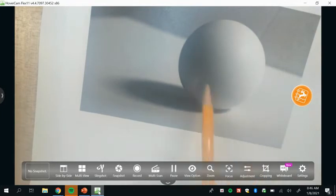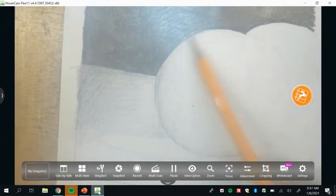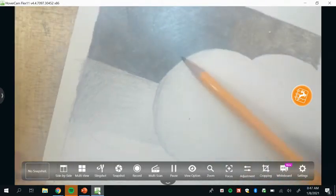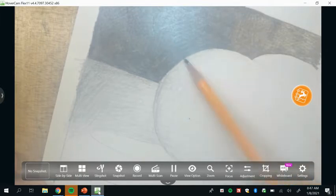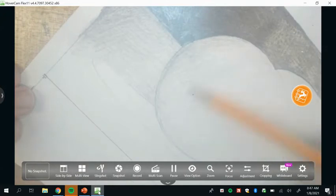All right, let me look at my picture again. Now, there's almost kind of like a darker area. I almost see it like a triangle right here of darkness. So I'm going to go a little bit heavier. I'm just adding some more layers right here, in this triangly area. And notice that there's always a fade. It goes from light to medium to dark, but there's never a sudden change from light to dark. Now, right there, there's a sudden change from dark to light because it has this hard edge. But over here, it's a subtle change. So I want to make sure that I maintain that subtle change. I don't do anything really heavy just yet.